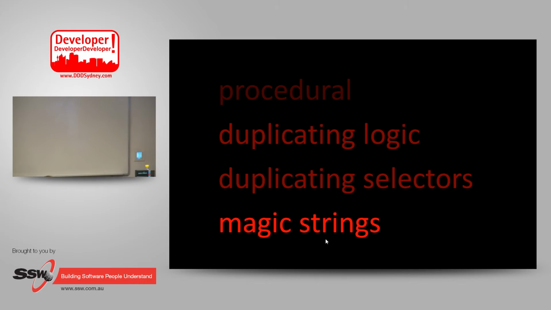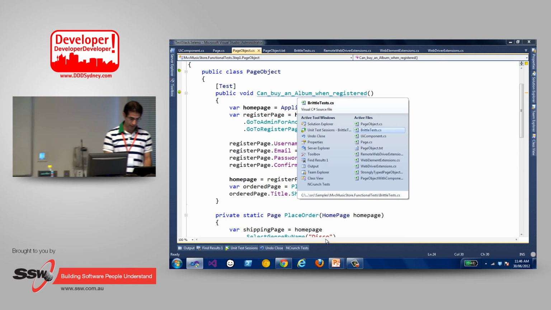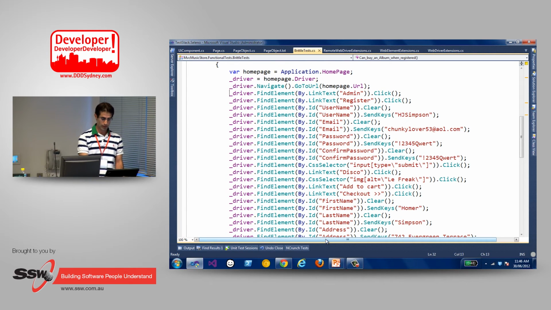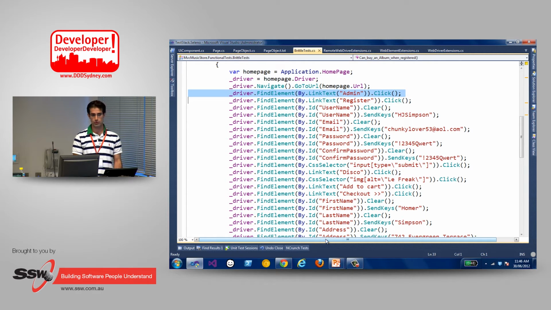So if we go back to the code and have a look at the brittle test, we've got these chunks of code that, when you look at it, this is to go to the admin page. Basically what I did here was to record these actions, which is not what I usually do, but for this demo, I recorded these actions, then I extracted these bits of logic out of this huge brittle test script, put them into objects that represent those pages under test. So you manually created that? Yes. There is no code generation there, yeah.